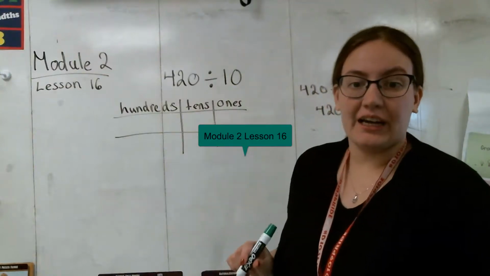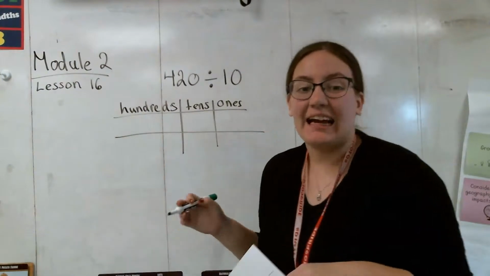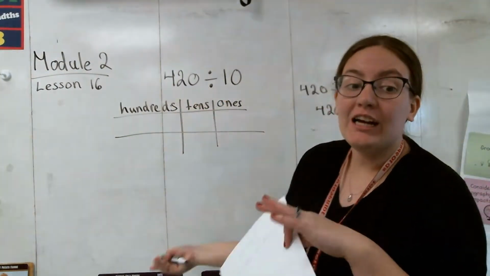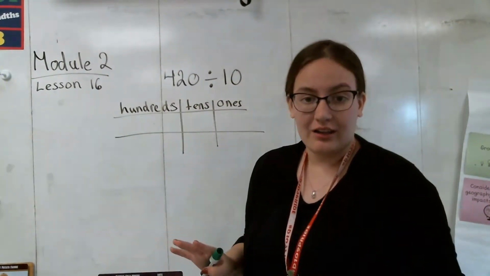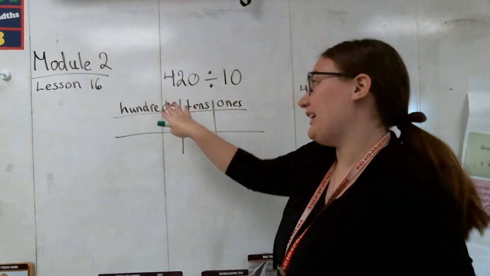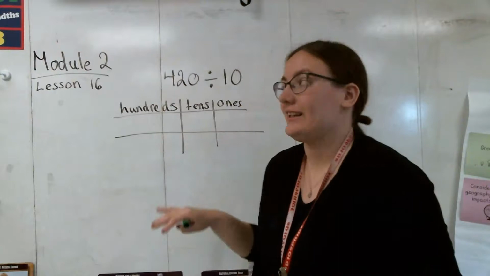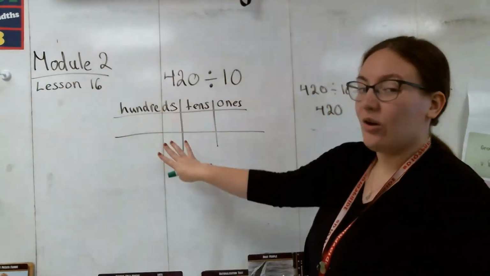Hi, fifth grade. Today we're going to be switching gears and we're moving on to Module 2, Lesson 16. And instead of multiplying, we are now moving on to dividing. So just like the first part of this module, we are going to be doing all dividing right now with whole numbers. And then eventually we will move on to dividing with decimals. But let's just start today with whole numbers.